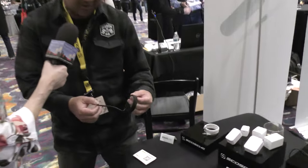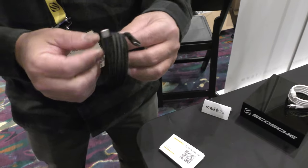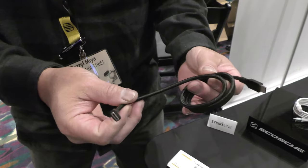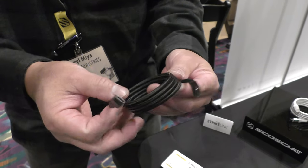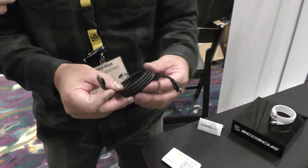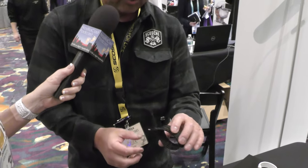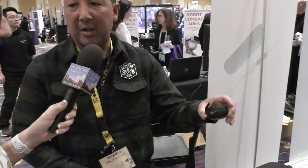You have a cable that really excites me. This is an audio podcast but with some video, so describe what you have in your hand here. So this cable right here is magnetic — the whole cable is actually magnetic. It's USB-C to USB-C, and what's great is it creates a really clean environment. If you don't like your cables all wired around, this is a great solution where it coils on itself, and that's why we call it the StrikeLine Cobra.